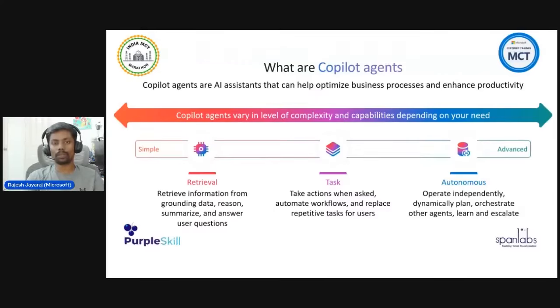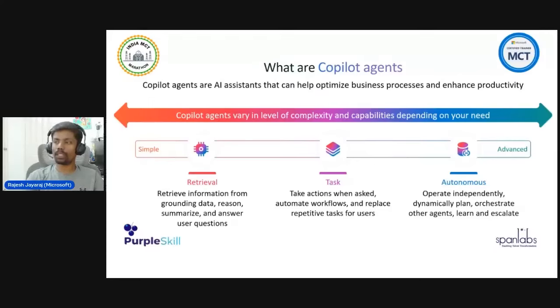So those are multiple tasks where I do something and take an action, and because of that action, another action is triggered. For example, I want to summarize a sales report. That's the first step. Once the summary is done, the second step is that it should automatically email the report to my manager or maybe the finance team. Those are task-based agents, which can be created with low code possibilities.